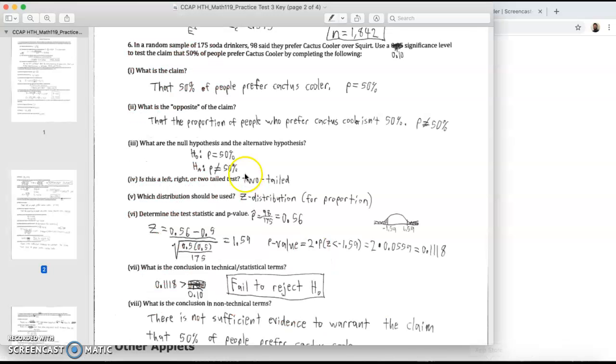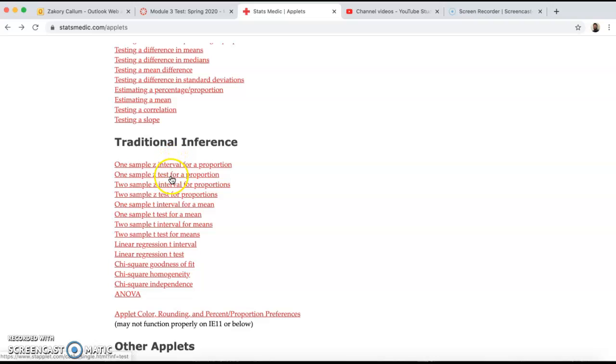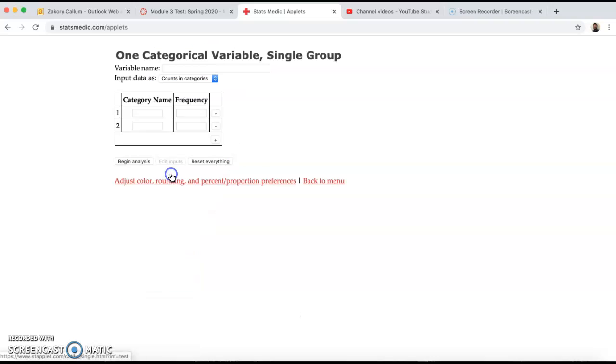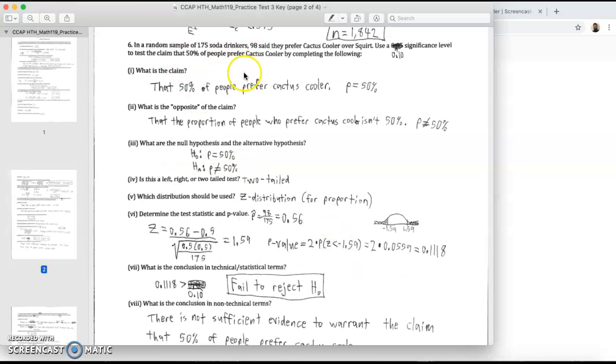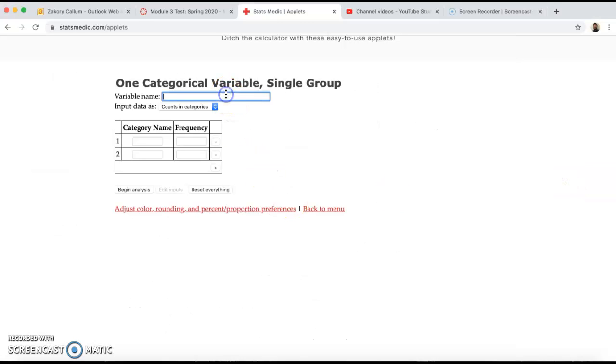So let's see. I want to do something like this one where it's a hypothesis test for proportions. I'll go ahead and do one sample z test for a proportion. Click on that. Setup here looks pretty similar. And let's see, this problem was the soda problem. And so 98 said they preferred the cactus cooler out of the total 175. I'll just go into the total of soda.